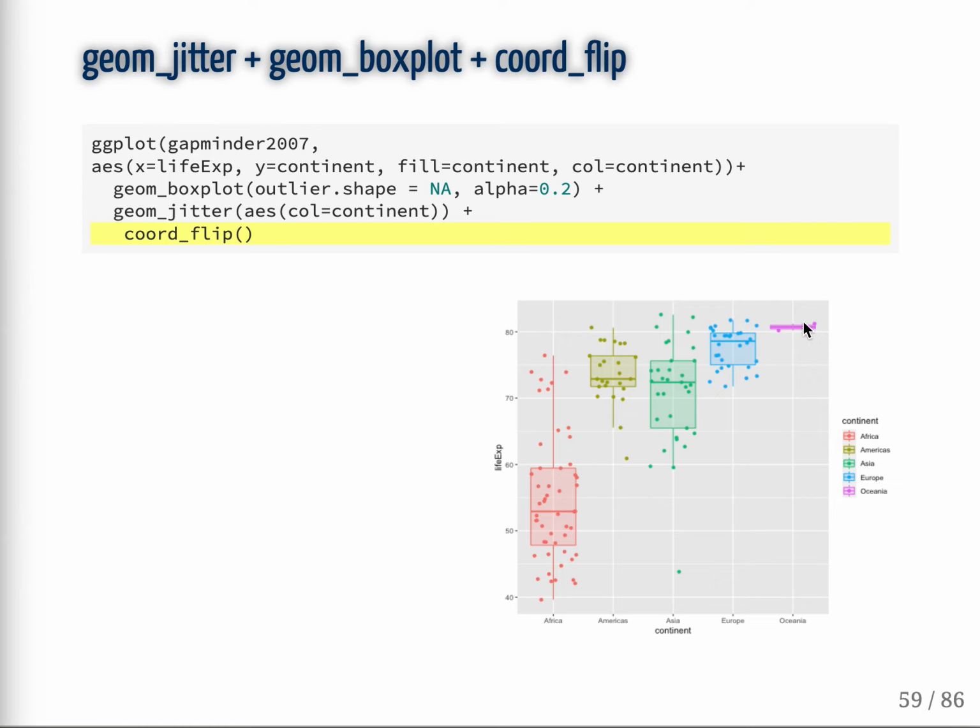So here, if you look at Oceania, Oceania contains only two countries. They are Australia and New Zealand. Life expectancy of Australia and New Zealand are very similar. That's why the box plot is very tight. Africa has the lowest life expectancy. There's one country in Asia with life expectancy lower than 30. Median life expectancy in Europe is higher than Americas and Asia.